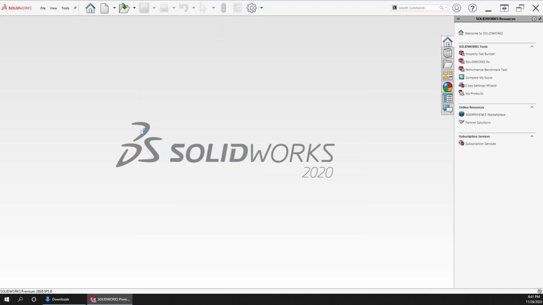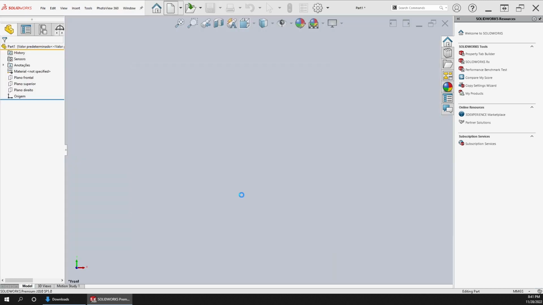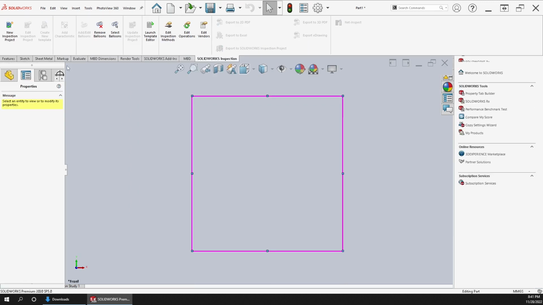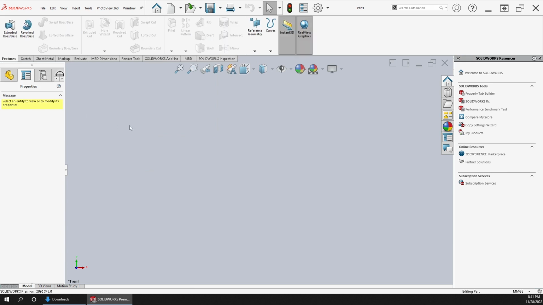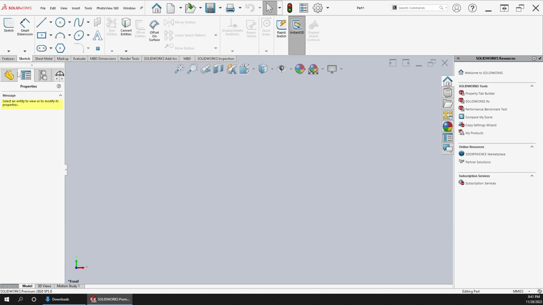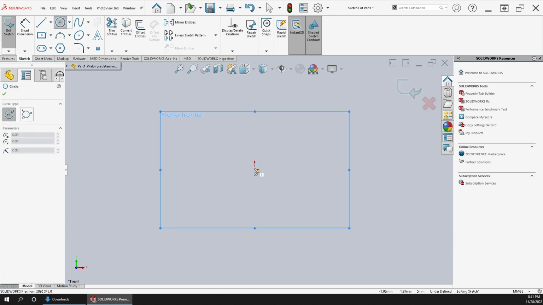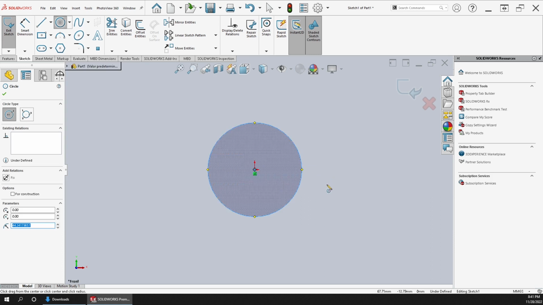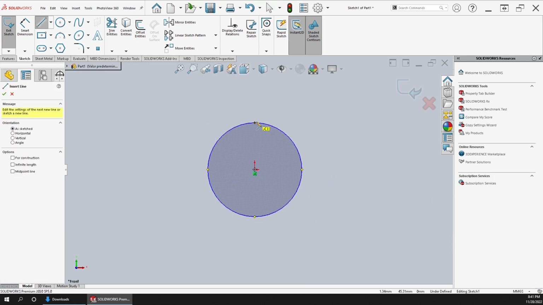Let's open it. Let's make one new part here just to show you. Sketch line, sphere.